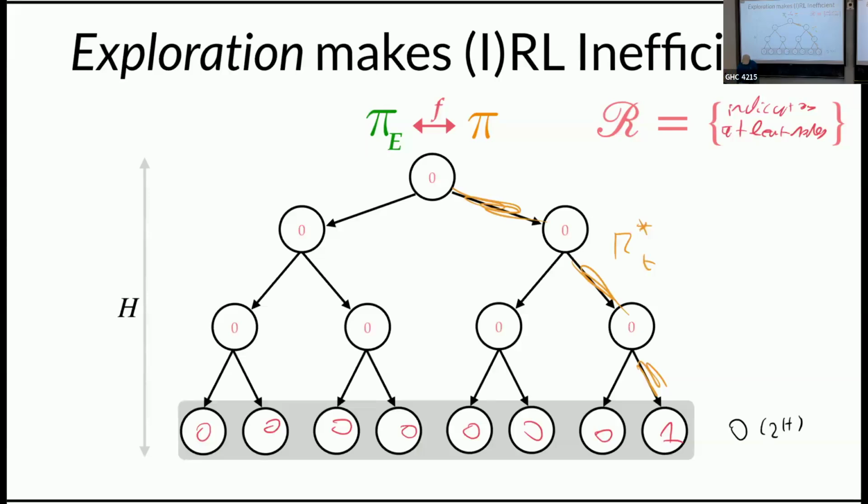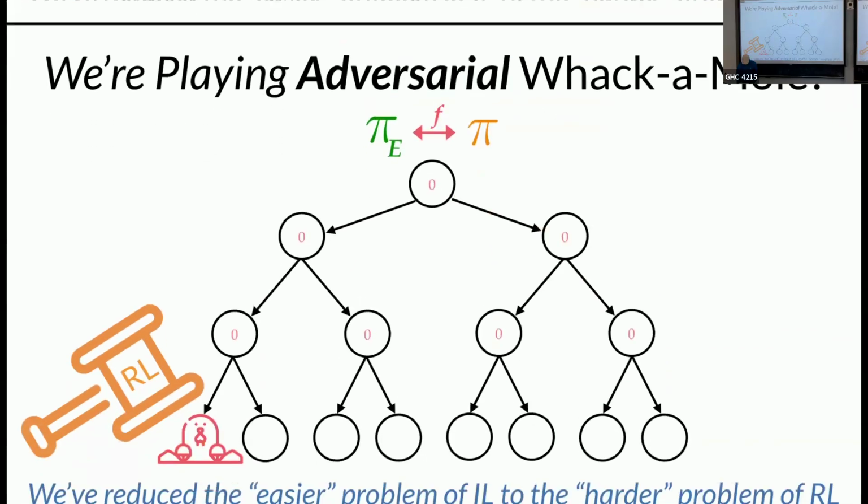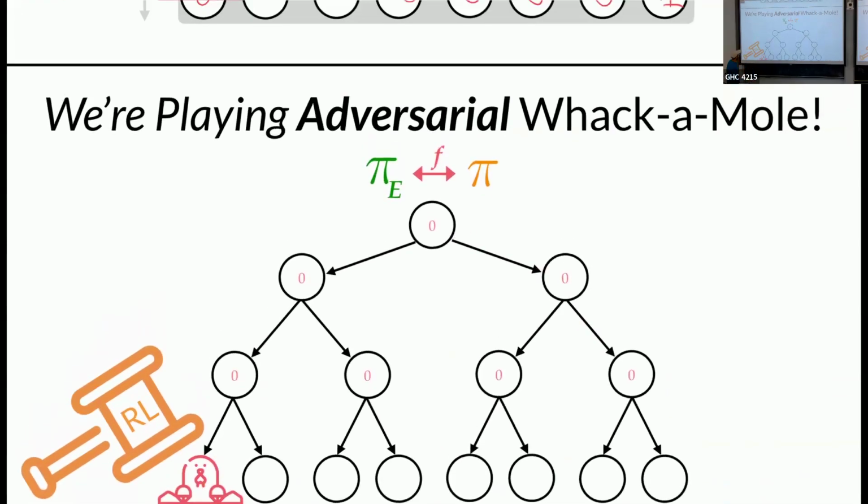The version of this that lives rent-free in my head is that it feels like we're playing a game of adversarial whack-a-mole with an RL hammer, right? I'm basically saying, okay, I'm going to use this extremely computationally expensive procedure to try to whack this mole, and the mole is going to pop up somewhere else immediately. I'm just going to do this over and over and over again. So while we talked about why the properties of solving the inverse reinforcement learning game are very nice, like we avoid compounding errors and things like this, the actual process of solving that game seems to be extremely annoying. It's solving this whole whack-a-mole problem.